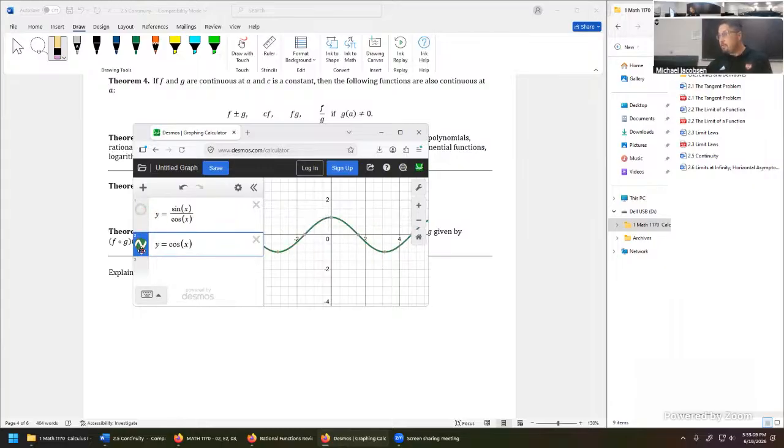But if we go to this function, this is really just tangent, sine divided by cosine. Well, let's put them both on. Everywhere cosine goes to 0, say pi over 2, you have a vertical asymptote. And so this overall function is not continuous at, say, pi over 2, only because cosine goes to 0, putting a 0 in this denominator right here. Does that help with answering the question? I'm just not completely sure what you mean by how it cannot be 0.